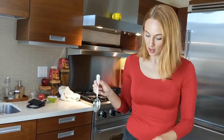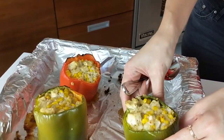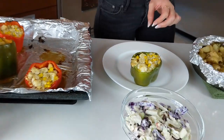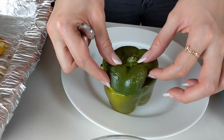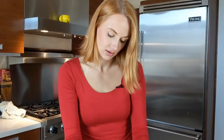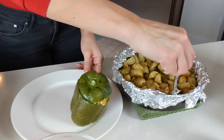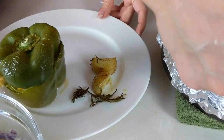Okay, I'm gonna be having the green pepper because green is my favorite color. So I'm gonna put that there, and for presentation purposes, I want my little hat. Yeah, get on there. Let's get us some roasted potatoes.